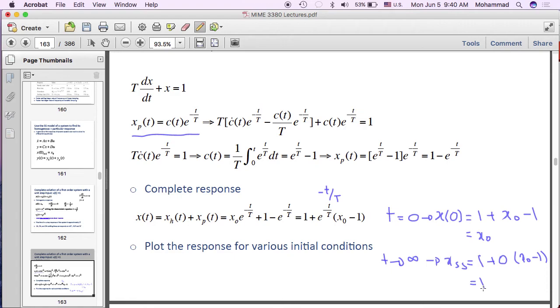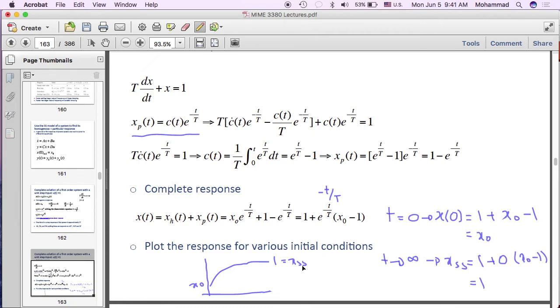So what are we saying? We already knew that the unit step response of this system goes from x naught to 1, the x steady state. We already knew that based on the location of the pole, it has one pole at -1. So we already knew the nature of the response. Now you have an equation to support what we qualitatively know. We found the solution for the differential equation, and from the solution you can actually plot the response.